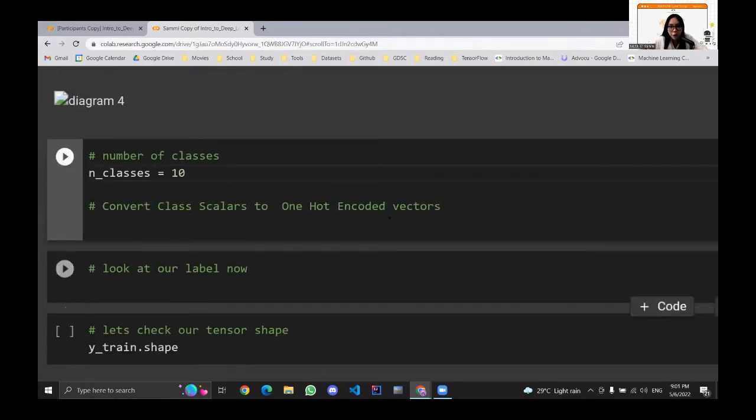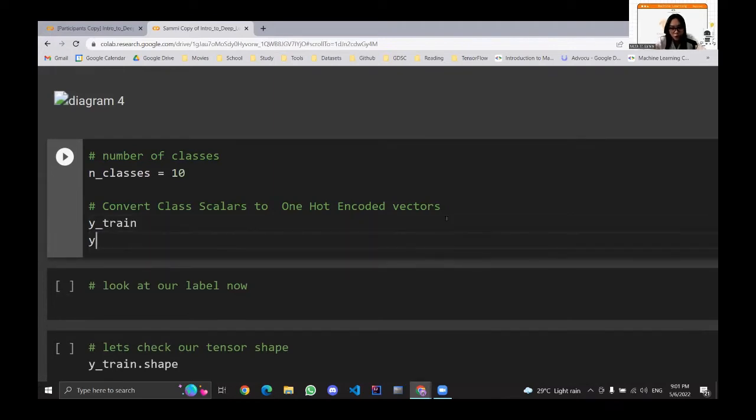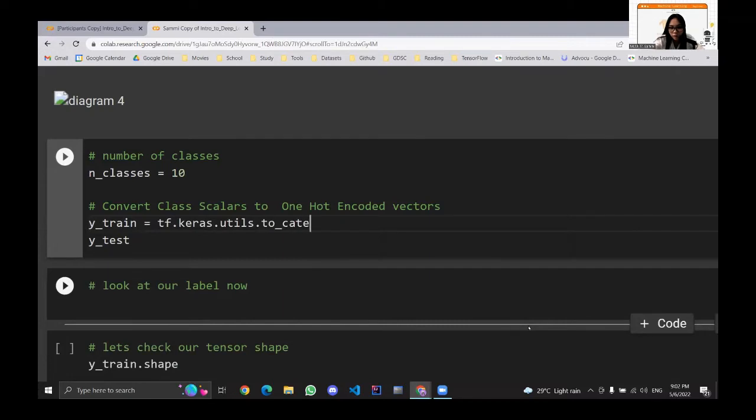Okay, then we will use the to_categorical method from Keras to change our Y train and also our Y test. So Y just now, if you remember, is the label. So y_train equals tensorflow.keras.utils.to_categorical of y_train, number of classes.